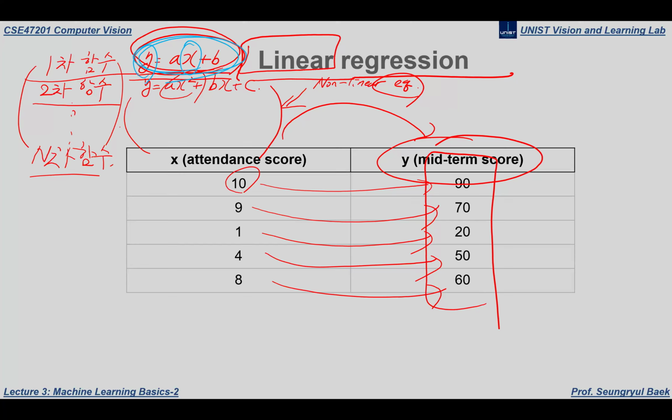That's why we call this algorithm linear regression. And this is the simplest form, actually. We can define many nonlinear equations to map input x to output y, but we are using the simplest linear equation to map x to y, and that's called linear regression.